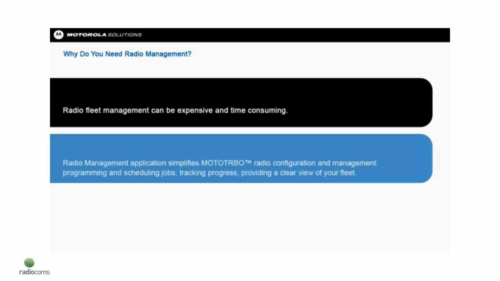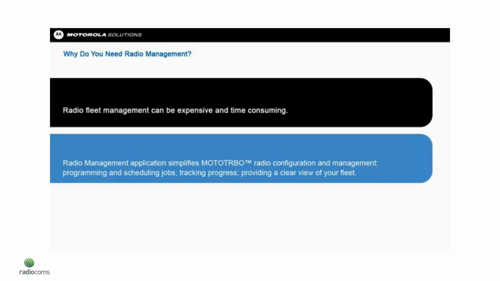Motorola Solutions Radio Management application simplifies MOTOTRBO radio configuration and management, saving you time and money while ensuring your users can accomplish their mission without interruptions. The radio management application can program and schedule jobs for multiple radios and track which radios have been successfully programmed, providing a clear view of the entire fleet and a code plug history for each radio.